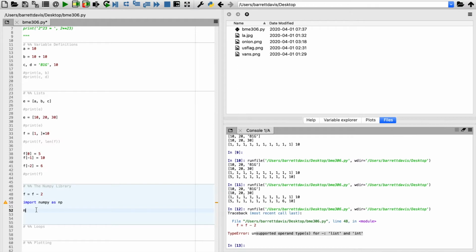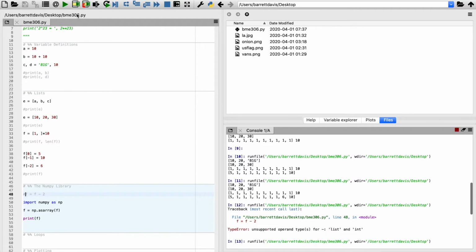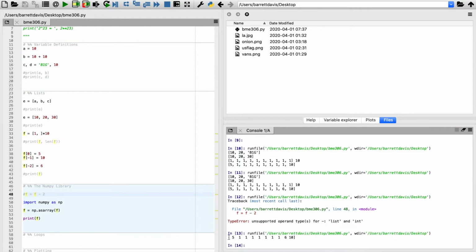Python is object-oriented, so to call any definition within that library, you would just type np dot, and then the name of a function. So we're going to take our list F from before, and we're going to cast it as an array, and then try printing it again. And what we'll see now looks really similar to before.